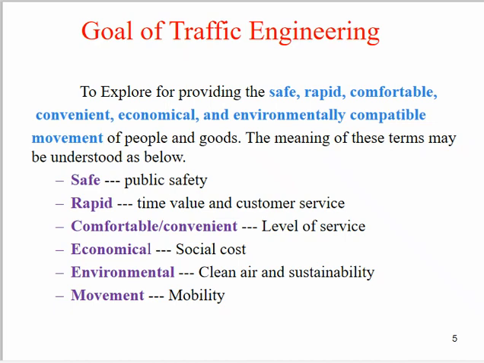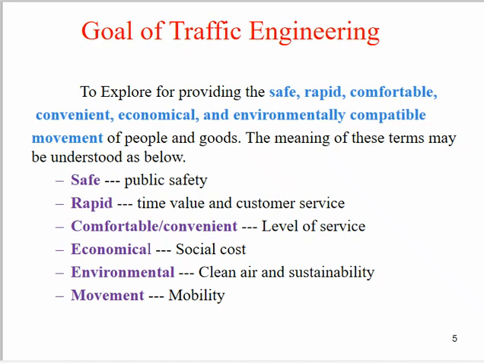Next is comfortable or convenient. The level of service which the roads provide should be comfortable and convenient. This is in regards with the free flow of the traffic without any congestion, then the waiting time at the intersections, etc. Economical, that is in regards with the social cost or the traveling cost.